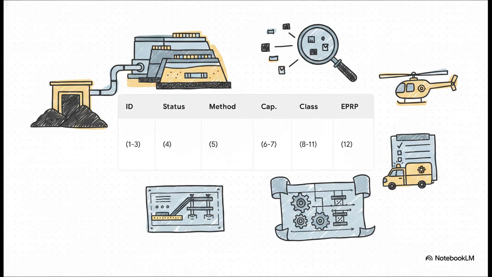By demanding these exact 12 data points, the SASB standard gives stakeholders a totally transparent view of a company's tailings management. From the basic identity, right through the engineering capacity and independent oversight, all the way down to emergency readiness. It honestly leaves very little room for a company to hide a poorly managed facility.